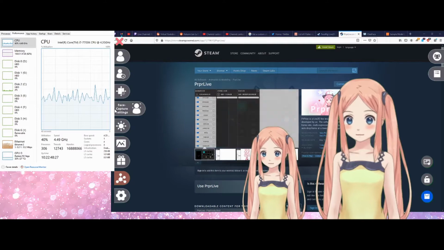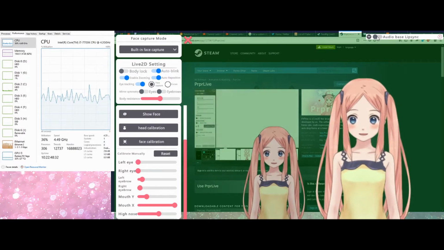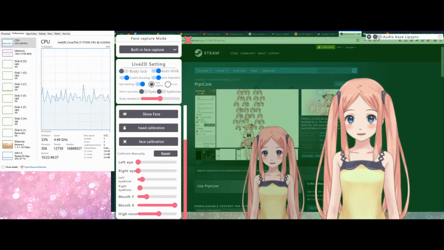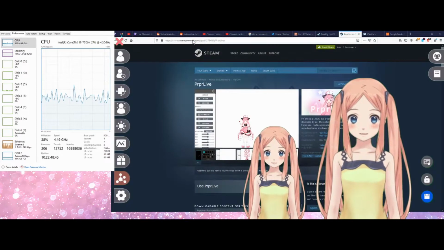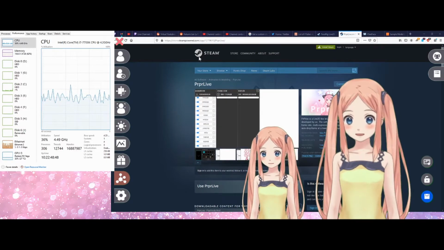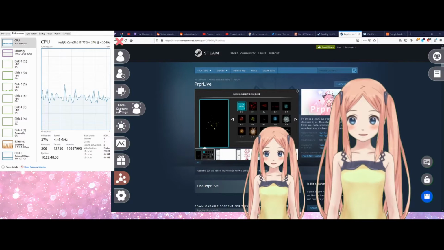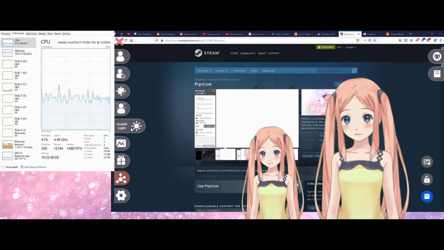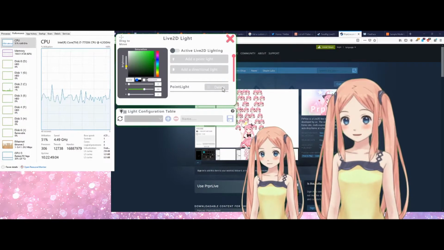There's also some advanced syncing things here, like audio-based lip syncing. I don't do audio-based because I'd rather it capture my mouth movements rather than try to figure out what to do based on what it hears. Because that's a little less flexible. You don't see me smile as much and stuff. At least not the open mouth kind of smile that this model does a lot. Yeah, like that.